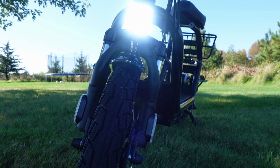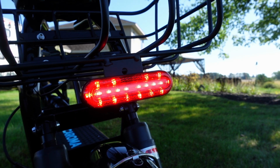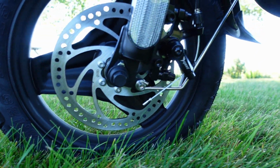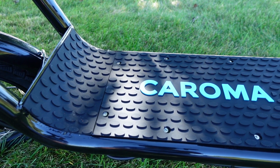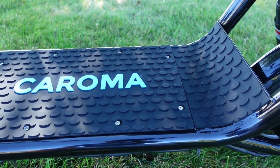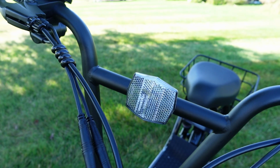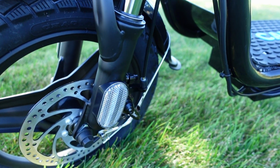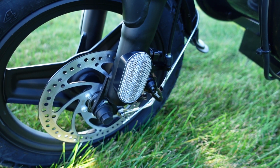With safety in mind, your scooter will come with a bright front LED headlight, along with an active rear tail light, front and rear disc brakes, as well as a large 8x21 rubber-coated anti-slip platform. It features a bright LED battery indicator, along with front and side reflectors so vehicles can easily see you at night.